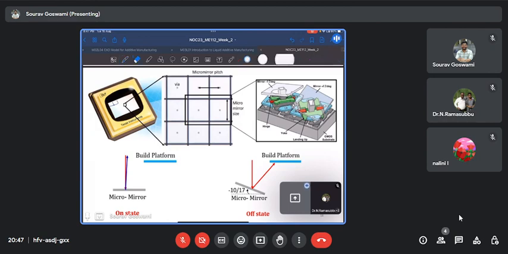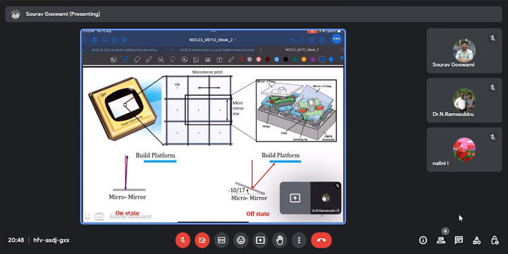Of course, this is highly exaggerated. The size of mirrors is very small, and the boundaries between them are not visible. In the enlarged view to the right, we see certain terminology related to this digital light processing. One is the micro mirror pitch, which is the distance between the centers of two adjacent mirrors, and the micro mirror size, which is the dimension of each mirror. Usually these mirrors will be square and arranged in a rectangular array. The size of each mirror is equal to the pixel size for the process, or the resolution of the machine.